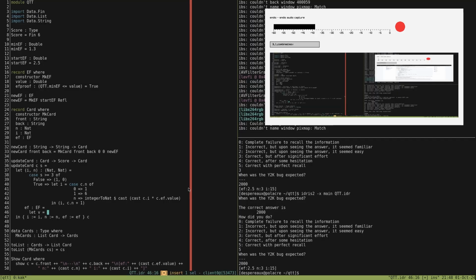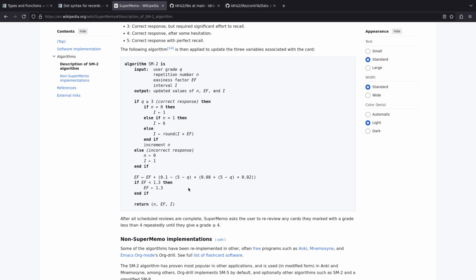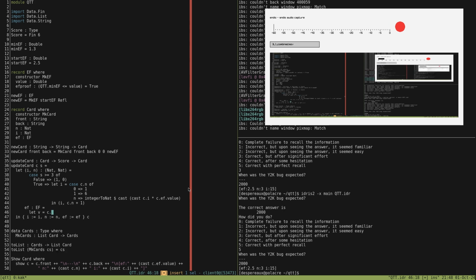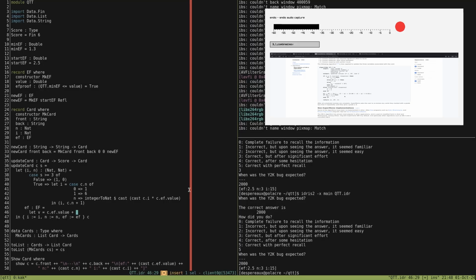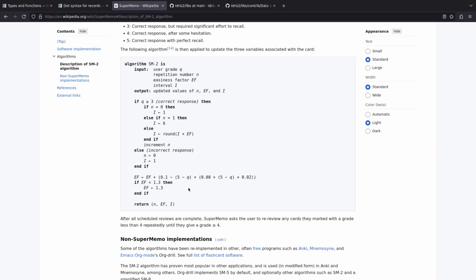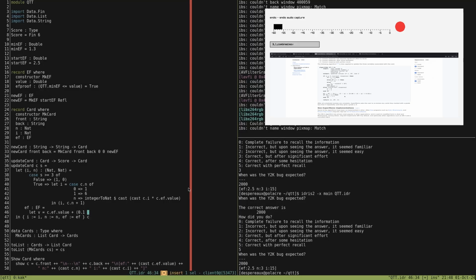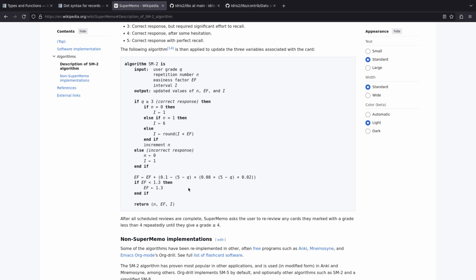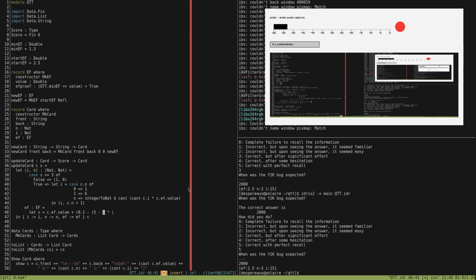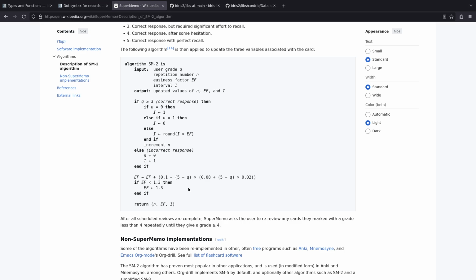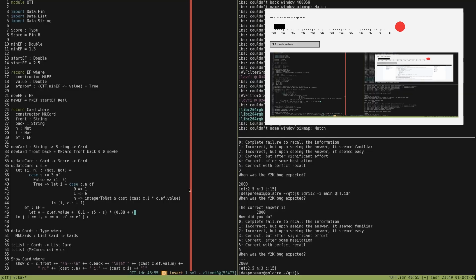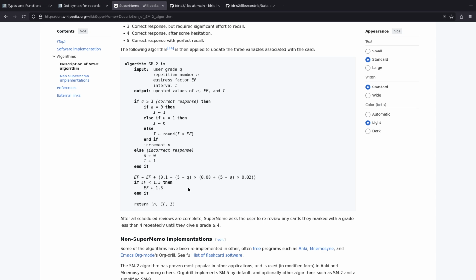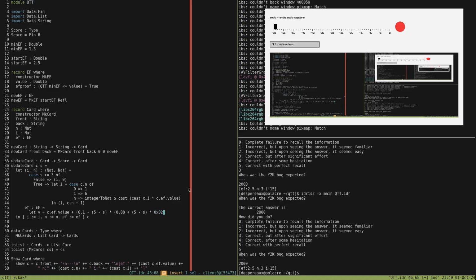Okay. So the actual value will be the previous one plus 0.1. We'll probably need a couple of casts in here. Minus (5 minus Q) times... it's not Q, it's score. Times 0.08 plus (5 minus score) times 0.02.